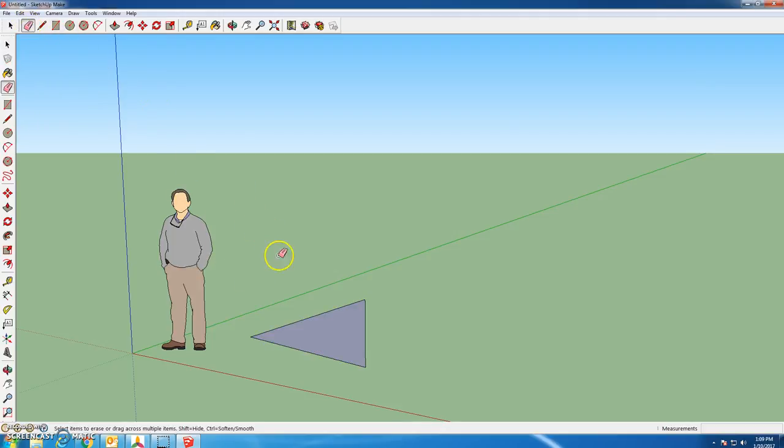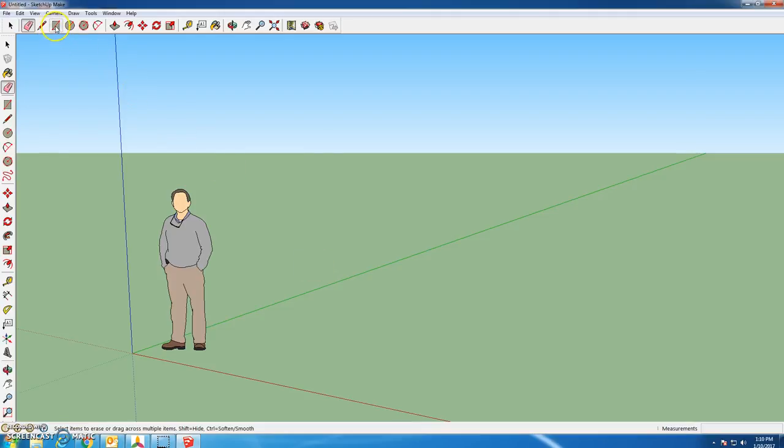The eraser tool. The hot spot of the eraser tool is that small circle on the tip. You can then touch that to various lines to erase like that. The other option, when you have a shape, and I'll make this a closed shape, if I click my eraser tool and I can drag, I'm holding down on my mouse button and I'm dragging my eraser tool over all parts of my shape, I can erase in that way rather than side by side.